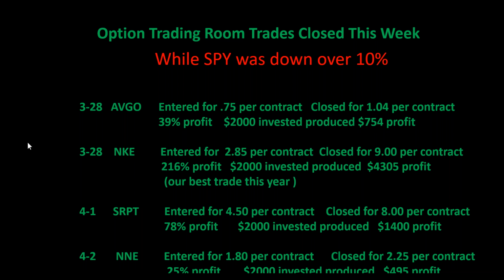And gaps do two things for you. The market becomes volatile when you get a big gap up or a gap down. So the volatility that the market is creating is increasing the premium on the options that you've got. They jack up the price on the options because there's a lot of volatility, which means you're going to get an inordinately larger price on your option when you exit that trade. Okay, so that's why we had such a big booming trade in Nike and Sarepta. So again, SPY was down over 10%. These are our trades for the week.